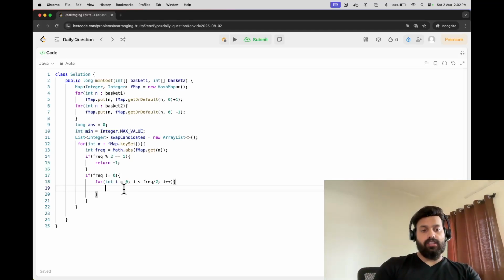I hope this is clear. If not, I'll try to explain again in the tab, because when we are swapping, it is always between two elements. It will never have a single element which we want to swap. So I hope this makes things clear. We need to add this to swap candidates.